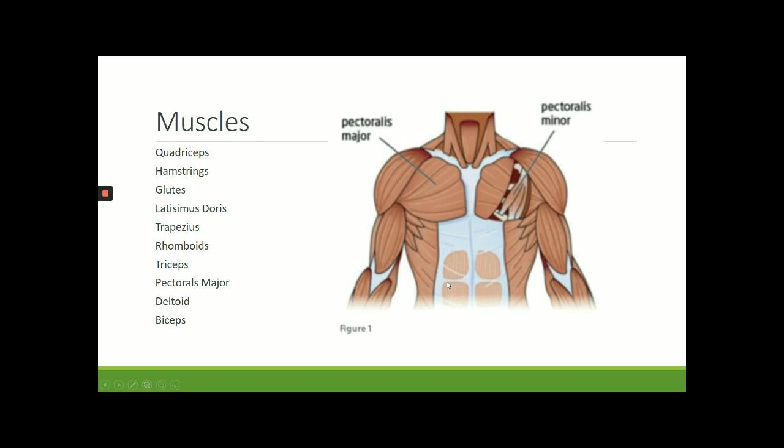So we have the pectoralis major, which is right here. So that's the large part of the chest that you can actually see. There's a little part underneath, the pectoralis minor, that is not visible that runs underneath the pectoralis major. Now this is trained with bench press, push-ups, dumbbell presses. Also on the front we have the deltoid, which is the shoulder. Shoulder presses, upright rows, front raise, side raise is how we train that. And then on the front we have bicep as well. Bicep is trained with bicep curls and those type of things.